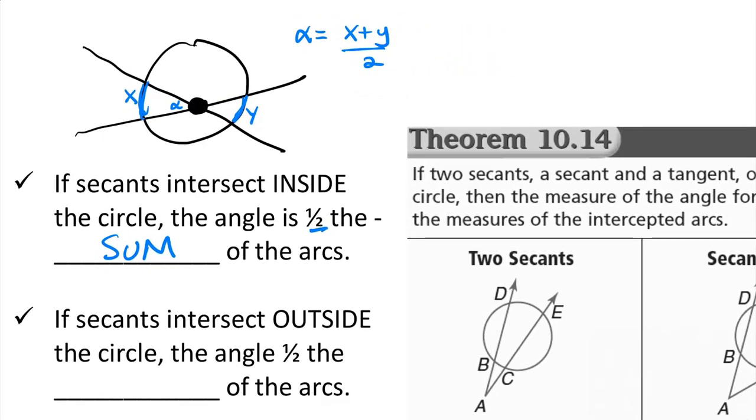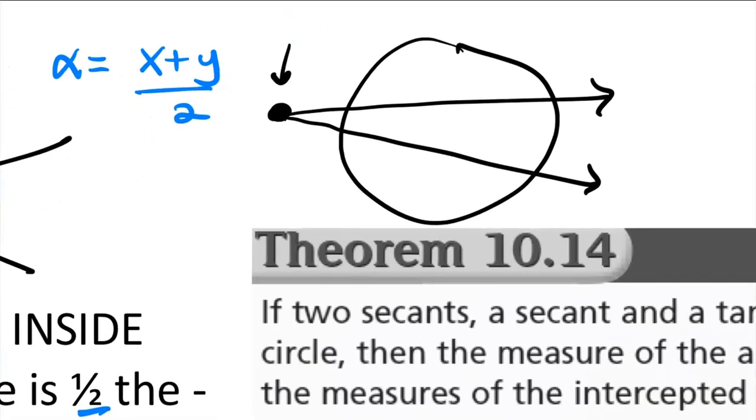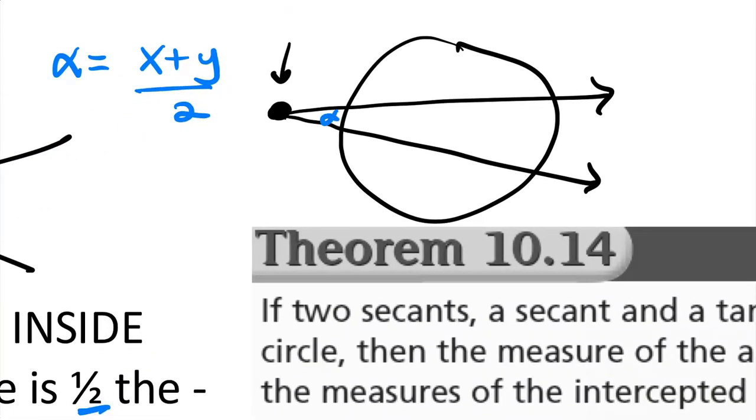To give the summary of the theorems, all these theorems say is if you have two secant lines that meet outside the circle, to find this angle, alpha, we need the measure of this arc and the measure of this arc, the two arcs that are intercepted by the secant lines. We'll call this x and we'll call this y. So all these theorems say is that alpha, in this case, is the difference of the two arcs divided by 2.